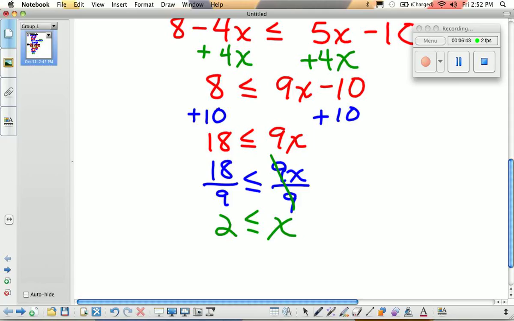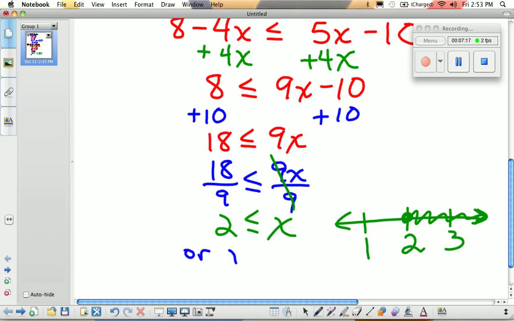No. Okay. And without reversing this, can anybody tell me what direction I need the shading to go? To the right, okay, because this really says 2 has to be less than all the shaded region. That's what x is, the shaded region. But if we do want to switch it around so that we make sure we're more successful, x is greater than or equal to 2. Is that what our graph says? Yes, it does, okay.